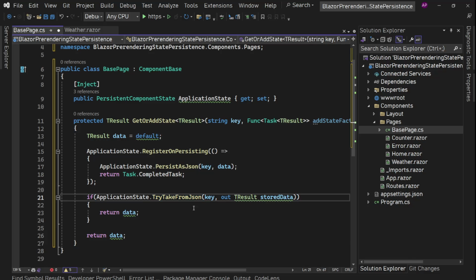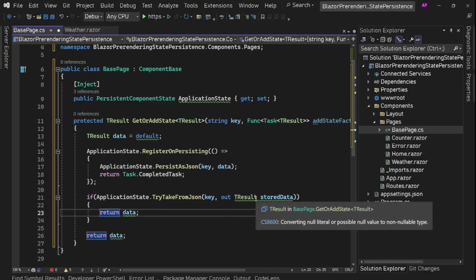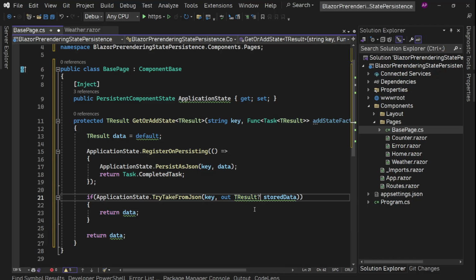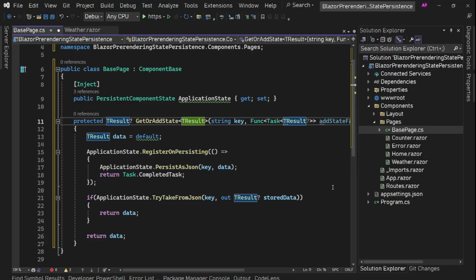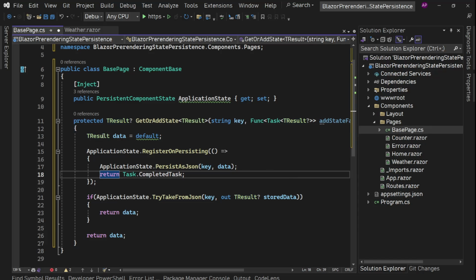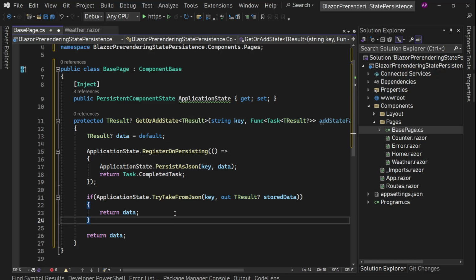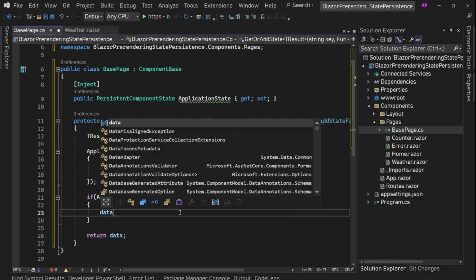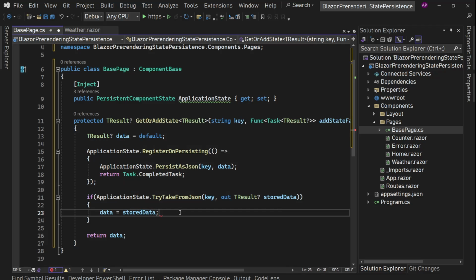Okay, now we have the stored data. It should be in a label. If we have that stored data in here, we'll say data equals this stored data.